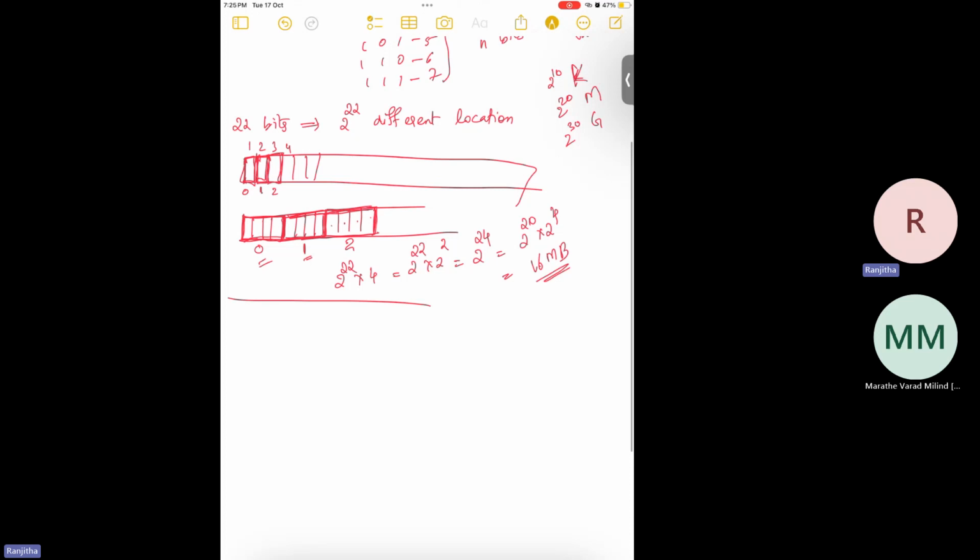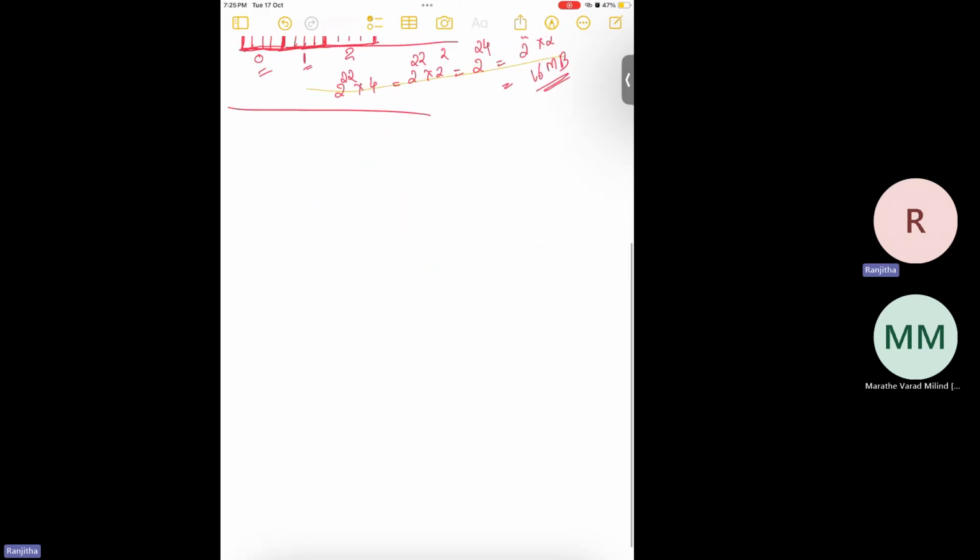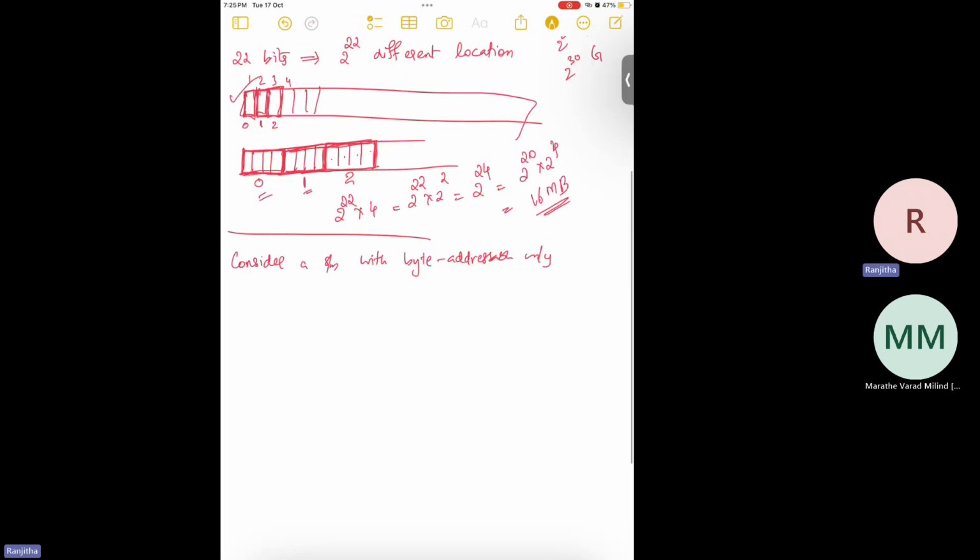Let's see another question. Consider a system with byte addressable memory. So byte addressable memory is this one.